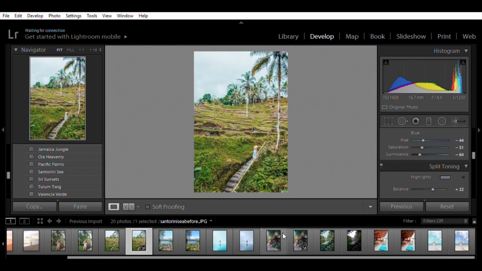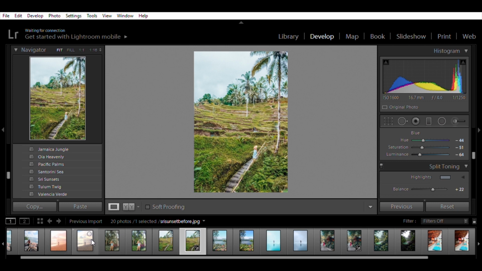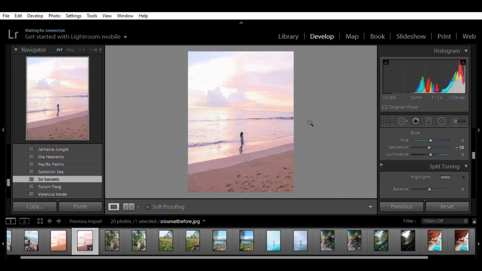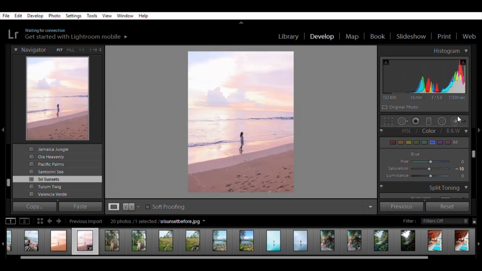So we can move to the sunset ones. This one is a picture that we took during sunset, but I think everyone on Instagram actually really likes the super pink sunsets with the yellow tones. So this is why we have this filter over here. This is one of my favorite filters, and for this picture I'm gonna teach you how to use this adjustment brush.